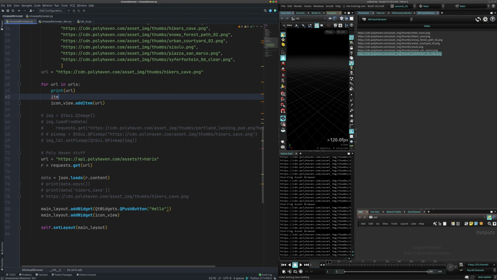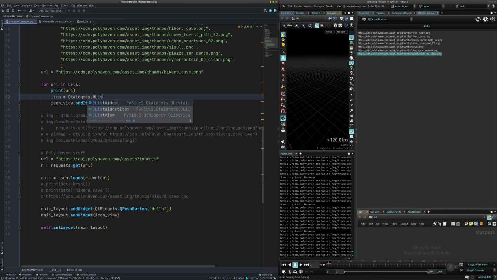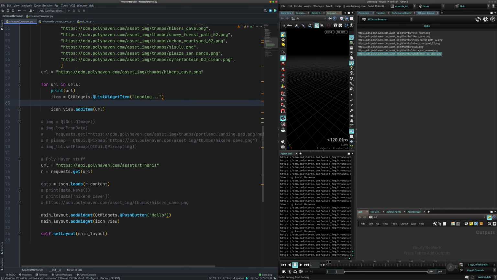For example, if we create an item here, we need to create a Qt widget dot QListWidgetItem. We need to create an item there like that. Let's make this say loading like that, and then we can set an icon to that item dot setIcon. And we can pass an image here.